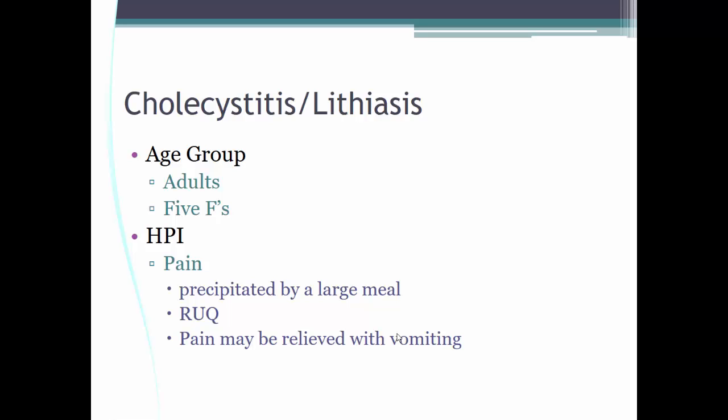So now we finished mesenteric ischemia. Let's go to a very common topic and well known to you, that is called acute cholecystitis. This is basically an inflammation of the gallbladder that most commonly is caused by gallstone obstruction of the cystic duct. Very common in adults. Remember the 5 F's. This is very common in females, 40 years of age, family history of cholecystitis, after an ingestion of fatty foods.